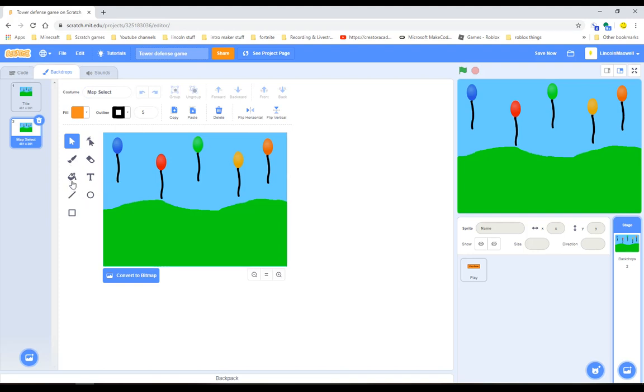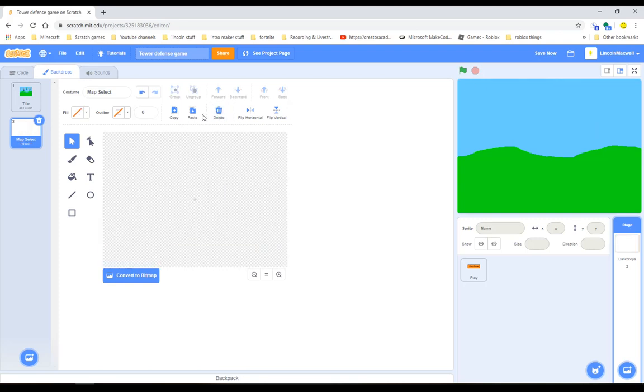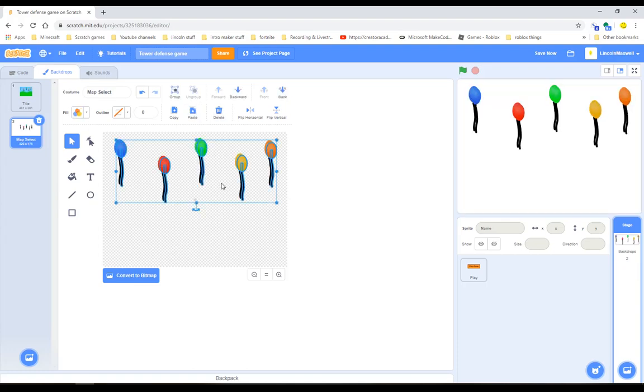And we can save some of these balloons, so you can select all of them with Shift and then click the object you want. We're going to select all of them, and then we're going to copy and then delete. We're also going to delete the background. But because we didn't copy it, we can still get the balloons back. Oops, I pasted it twice.